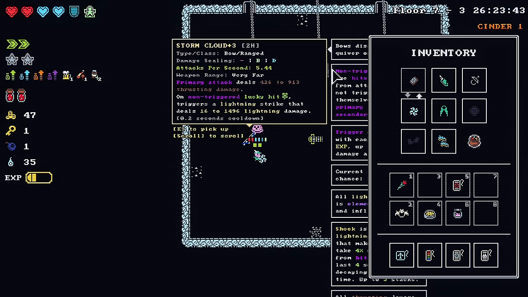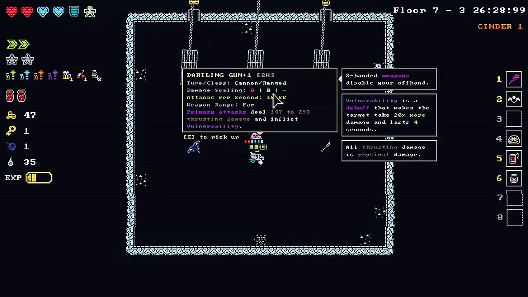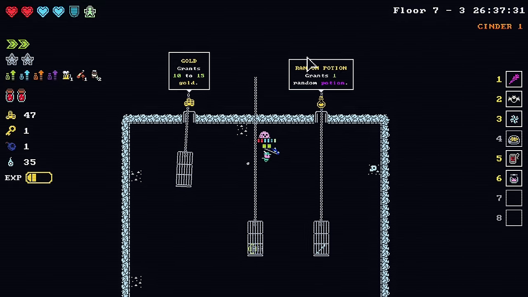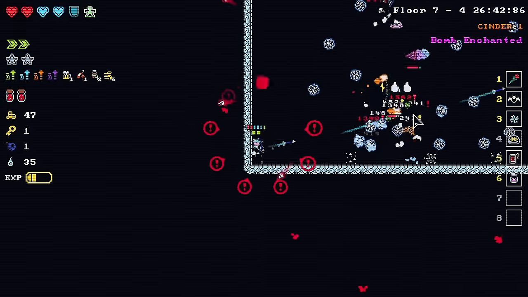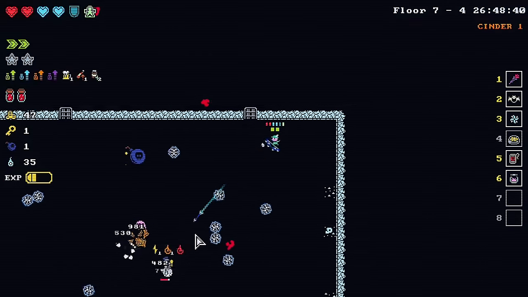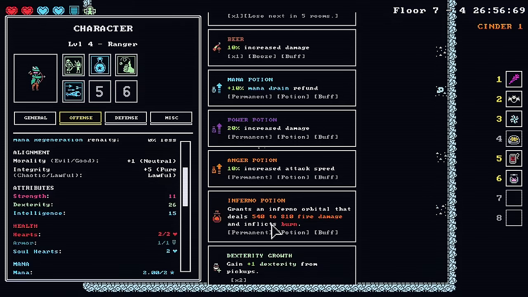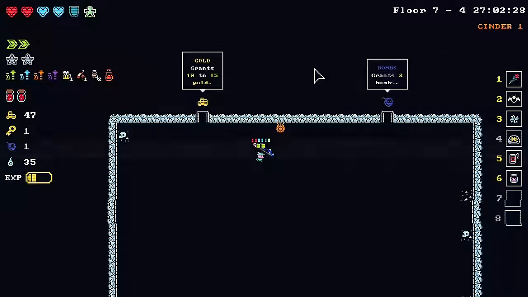This is a lot more safe play. I think this is the safer play because it does the lightning on lucky hit too. But is this better? It attacks quite fast. Let's get a random potion because we have permanent potions. My gosh. I can't tell if that's better. Inferno potion. Okay, so we now have an orbital for free permanently. Okay, that's cool. We have decent money.